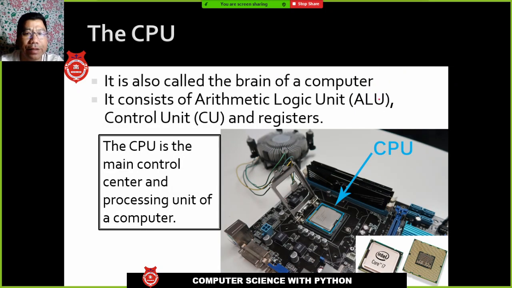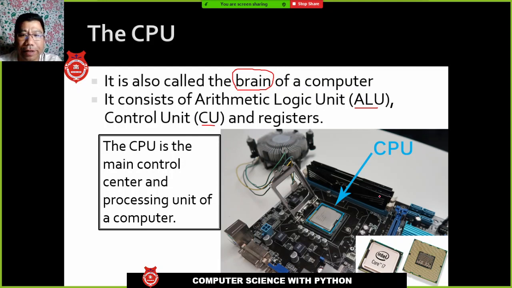And let's go quickly to the CPU. The CPU, as I told you, is the central processing unit and it is the brain of the computer. All the work is done by the CPU. The CPU is divided into the ALU and the CU. ALU means arithmetic logic unit and CU means control unit.